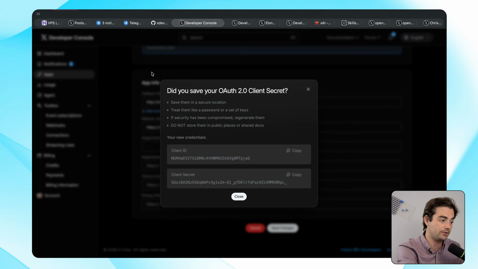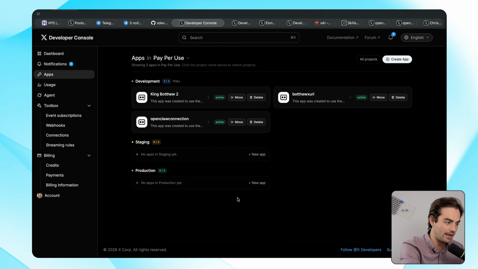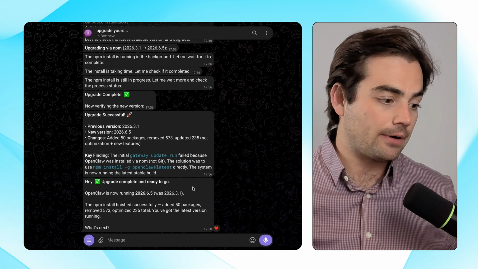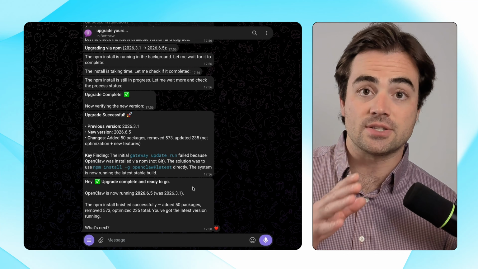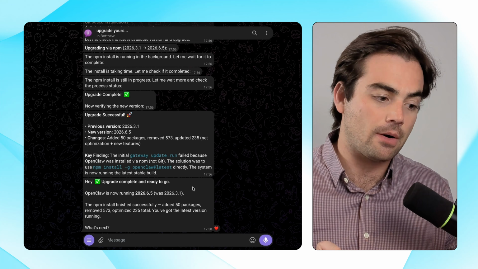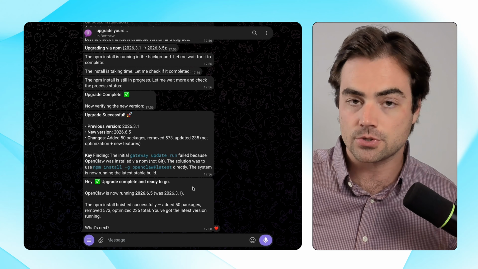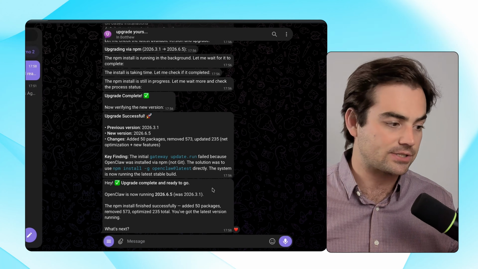Now it's going to give you a client ID and a client secret. Definitely save these in a note somewhere, and you can go ahead and close that. Now I want you to go to Telegram or wherever you interact with your Openclaw or Hermes. Ideally, you could do this install in the terminal if it's on your laptop, or if you know how to remotely go into, say, your Hostinger virtual server. But I'm going to show you how you can get there via chat if that's not an option for you.